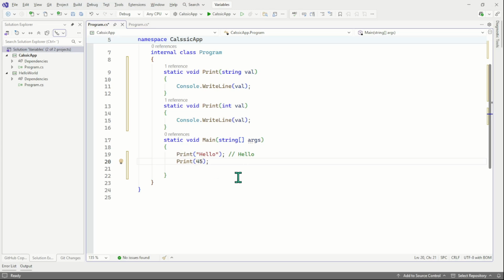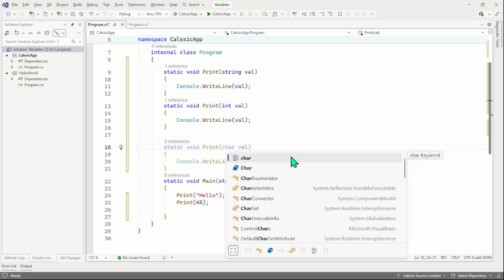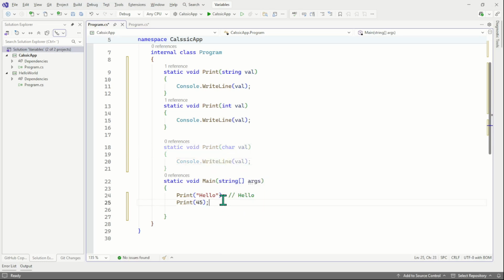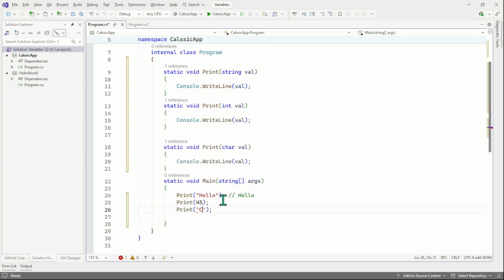After that, we have another requirement, and we also need to print character value. So we are forced to create another method that can take character as parameter, and now we can call this method as usual and can pass a character to the method. So we have three methods, overloaded methods, and all of them doing exactly the same thing. The only difference here is they are working with different types. Is there any way to improve this code so that a single method become capable of receiving different types?